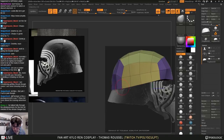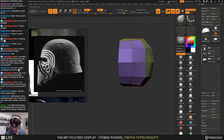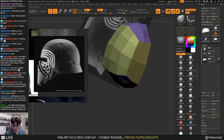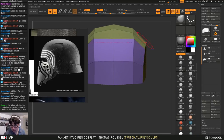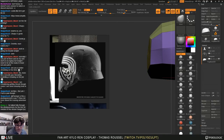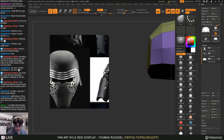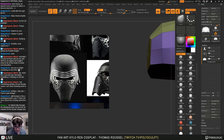Again, don't try to use too many points. It's not needed at this stage. I think I need to go more. Yeah, it's very, very difficult to see, because my boundary is going there and there. Okay.